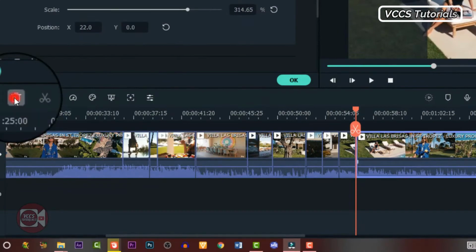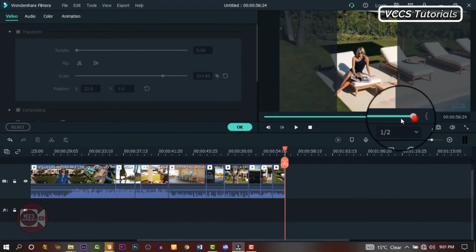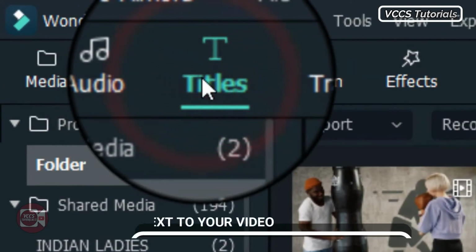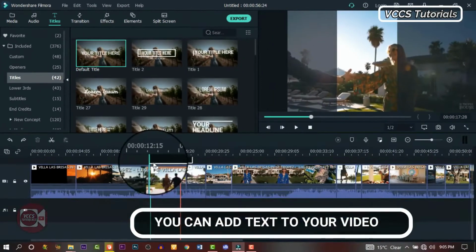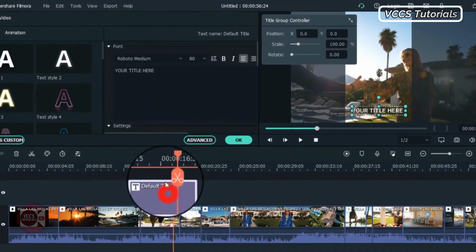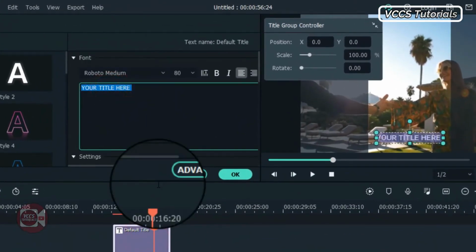So we're done with our editing and cropping. Let's go through it and see what we have. Now that we're done with our cropping, you can add text to your video. Just go to title, drag and drop one of the pre-made texts, double click on it. You can change and write whatever you want to write. You can change the color. You can click on that preset. You can modify it. You can also move it around and place it wherever you want to place it.